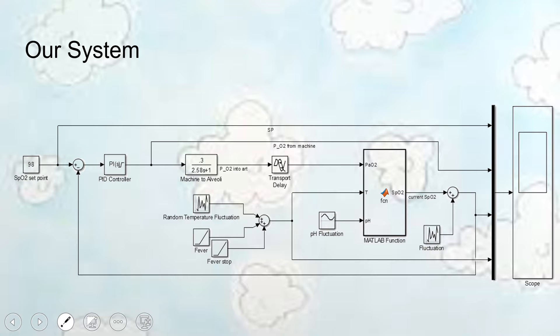So here's our system here. We're trying to keep the set point at 98. It's best, especially for newborns, to keep it as high as possible. It really helps them. We got that feeding into our controller. And after doing the step test, we simplified those two transfer functions just down to one as an FOBDT, with that delay that came from that.